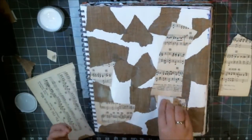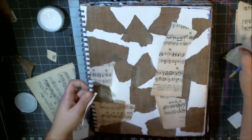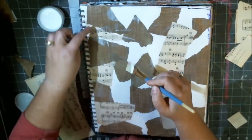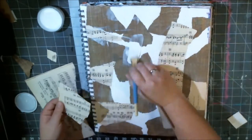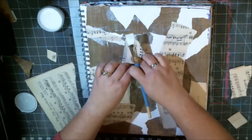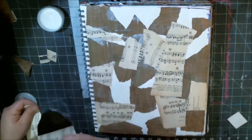So here I am adding an old piece of music, and this piece of music is actually ukulele music, but it's from the 1920s, and that's what gives it that brownish paper color, that it is an old world paper.